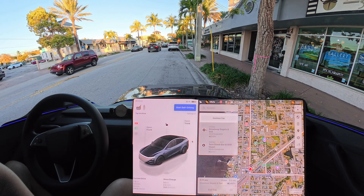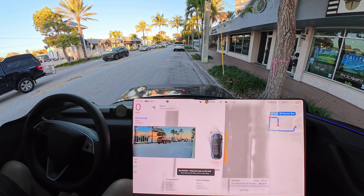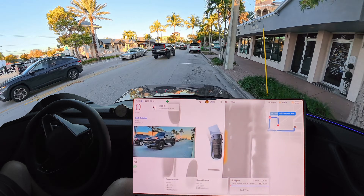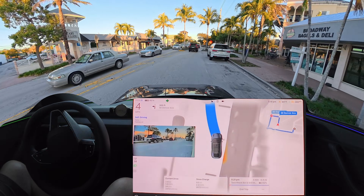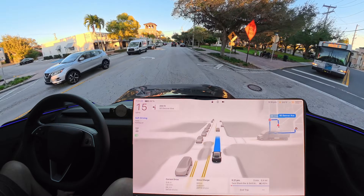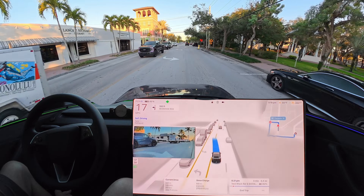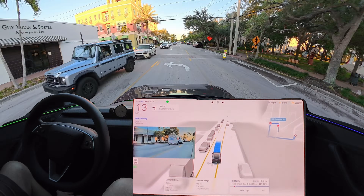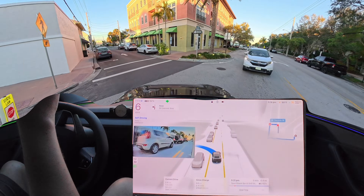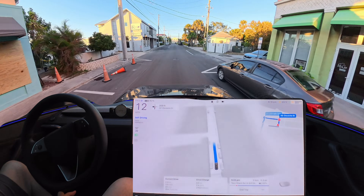Let's do one or two more — this is just too fun. Perfect setup, I don't even need to change anything, just click go and it'll take me back through Confusion Corner. There are cars approaching that we need to wait for behind us — you can see them in the blind spot camera. Why is it so congested right now? I guess it's kind of rush hour — that's why I came down at this time, hoping for some crazy traffic. FSD always lets people in, but will the humans let FSD in? They will — thank you! They gave us a nice wave; they must really like Tesla.